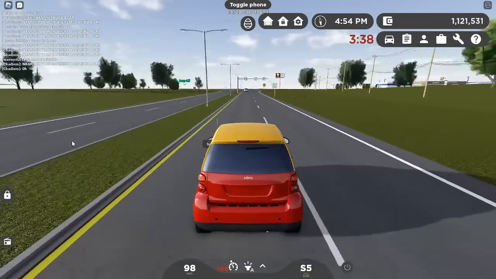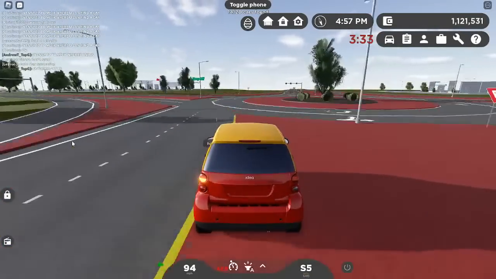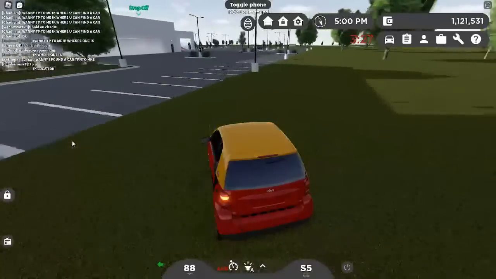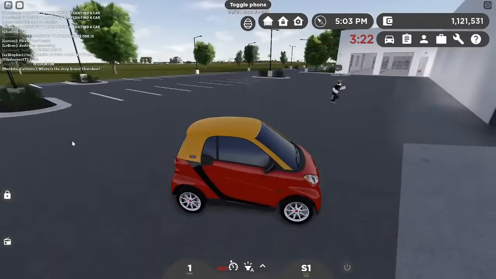I gotta turn in this car. I can't just teleport. Is this smart car limited? Because I feel like I couldn't find it when it was for sale. The one with like the yellow roof. I haven't got it yet. Yeah, neither have I. It's the one that's hidden by Lakeville.